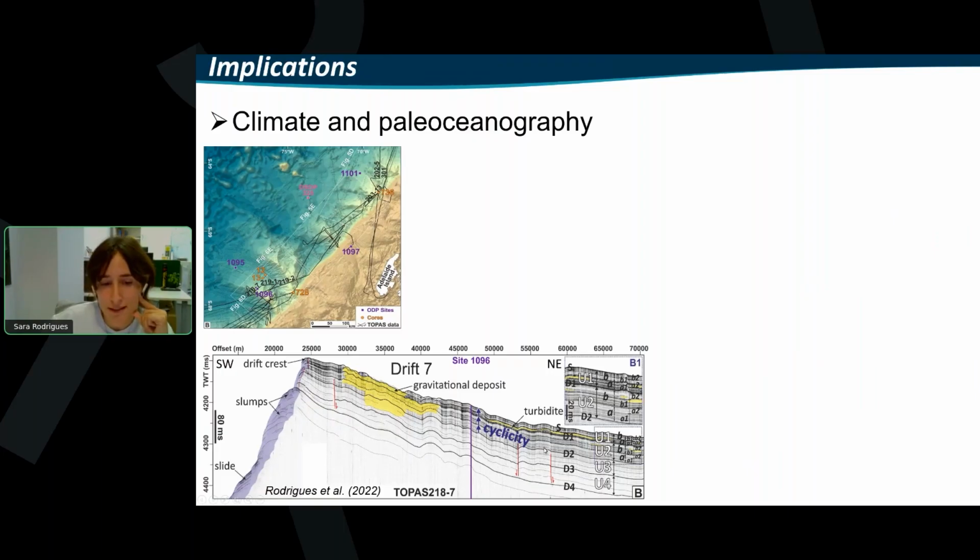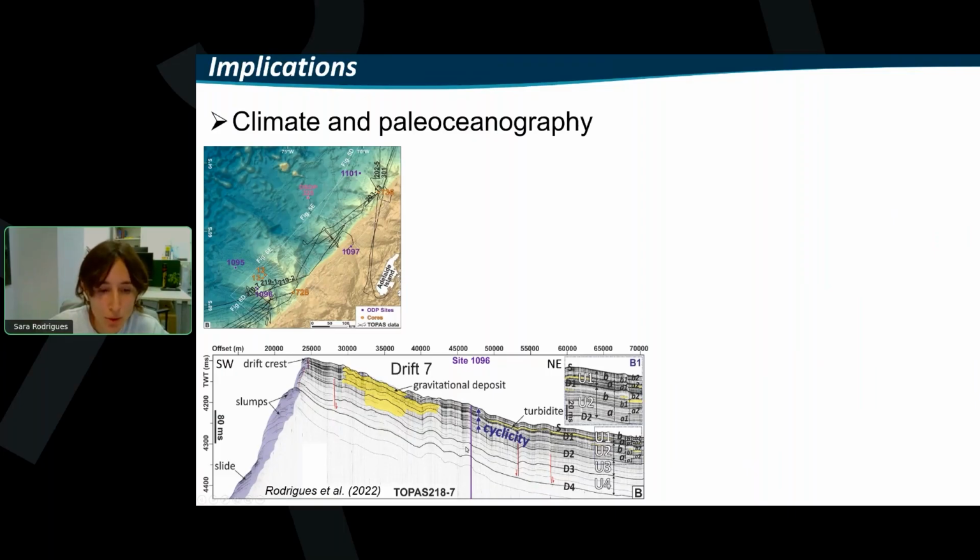In addition, you can see that this sediment accumulation, so the amplitudes of the seismic that you see here, has a pattern. You see that there are darker reflections, then lighter, then darker, then lighter, then darker, then lighter. And even at smaller scales, we see the same again. So there is a cyclicity. And this cyclicity is not by mistake, actually.